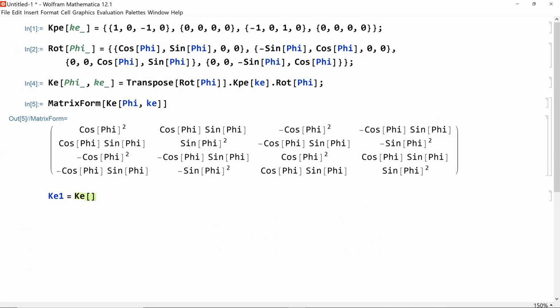Now I need to write the angle. So phi is the angle, but Mathematica uses angles in units of radians. So I write Pi divided by 2 here. Pi is automatically defined, so you don't need to write the value of it.